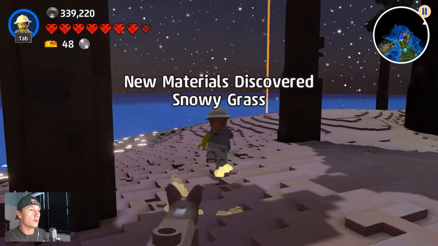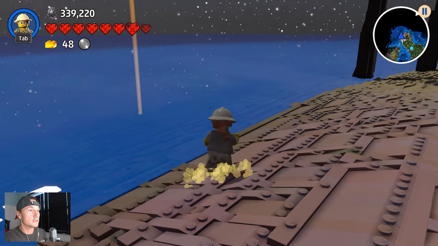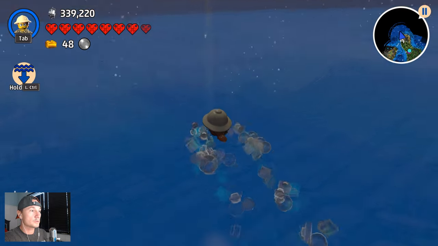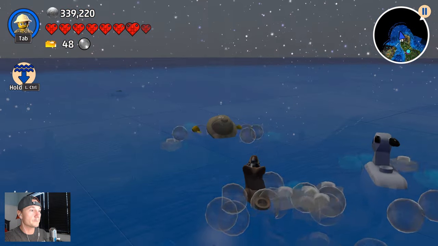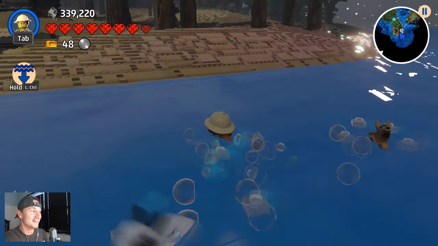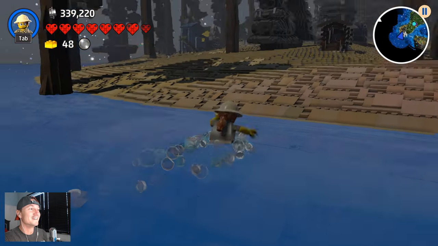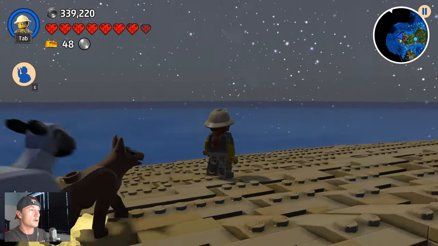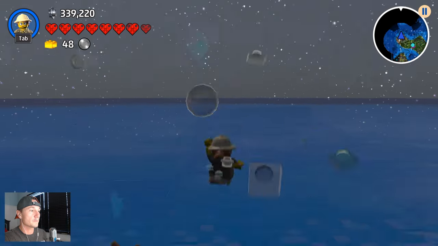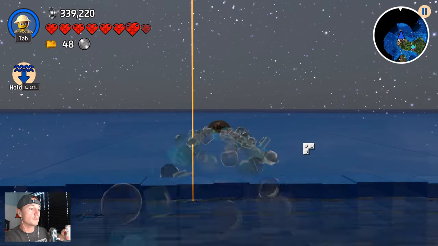Ooh. Got snowy grass, and we got a treasure chest under the water. We can't be under the water too long, but oh, so we'd have to dig down for it. I see. Okay. You guys, the animals are swimming with us. What's up, guys? You guys can swim? That's so cute. Should we go across the water and see what's over there? Let's do it. We're swimming across the water. Something's under the water.